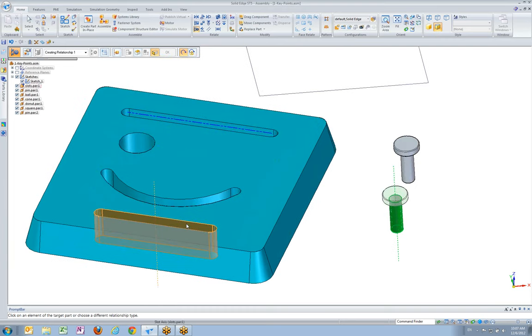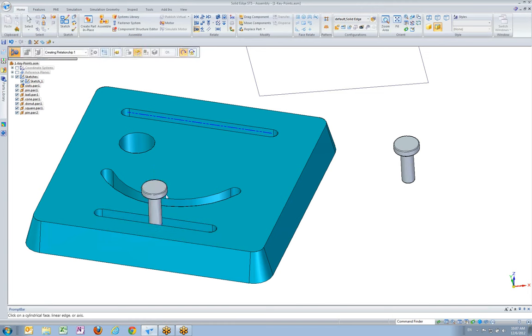So I'm going to click that, and I'm going to bring it over here, and as you come over the slot, the first thing it'll do is show you that center axis right in the dead center of the slot. I'm going to click to accept that, and you notice that now our fastener is lined up in the middle there. The last thing we want to do to fully constrain it is to mate this underside face to the top face of the plate here.